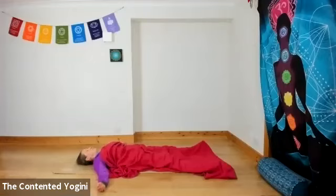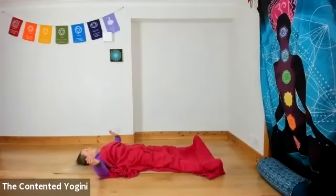Gently deepen your breath. Bring your awareness back to your hands and your feet. Rub your thumb over your fingertips. Wiggle your fingers, wiggle your toes. Roll your wrists and your ankles.